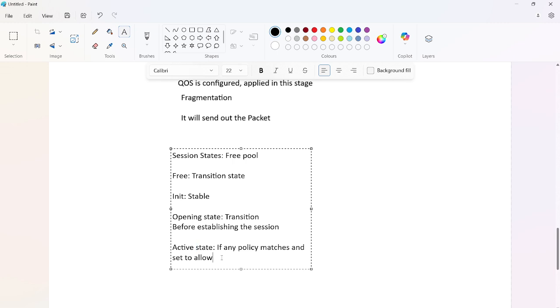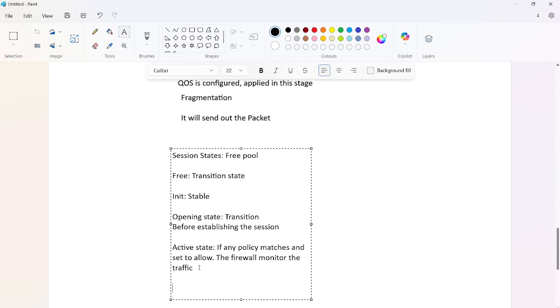In this active state, the firewall will be actively monitoring the traffic. Whenever the firewall matches this policy and we have set the action as allow, the firewall will move to the active state from the opening state. So the firewall will be actively participating in the traffic and monitoring that particular traffic.